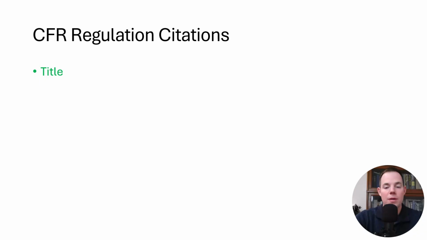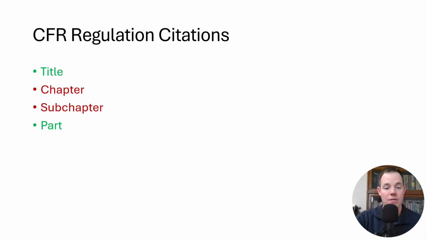So first up, when we cite a regulation, is the title, which we've already defined in our air context here as Title 14. Next up, we had the chapter in our earlier list, but we do not include this in the citation because the chapter is merely for reference as we try to find regulations. It's a finding tool, not a citing tool. The same goes for the subchapter. We don't use these in the citations themselves.